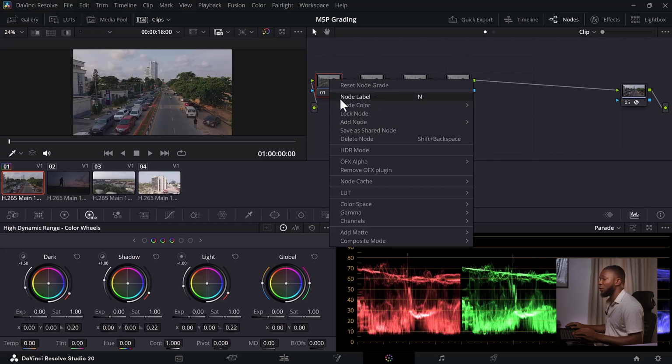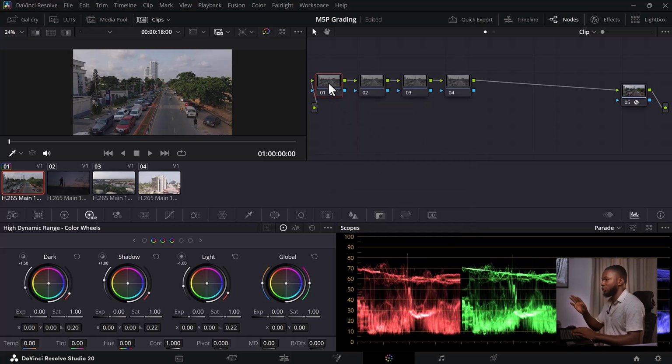I've already customized my node label renaming to shortcut key N. So each time I select a particular node and I press N from my keyboard, you're just going to see the cursor blinking there. It just helps to save time. So we are writing DWG, which is DJI Gamut, and I'm renaming this one to CST, or even I can write CST Rec. So that is Rec 709.